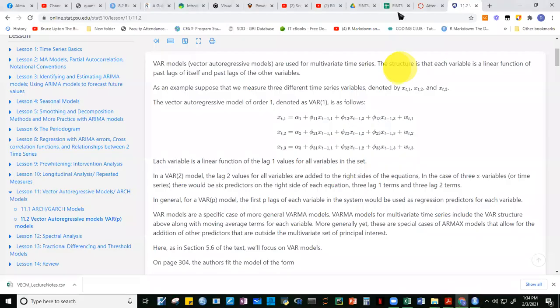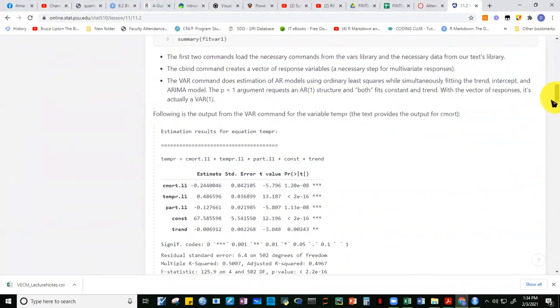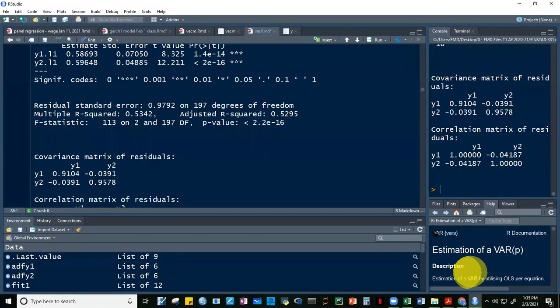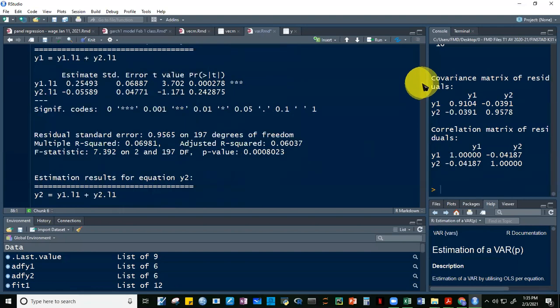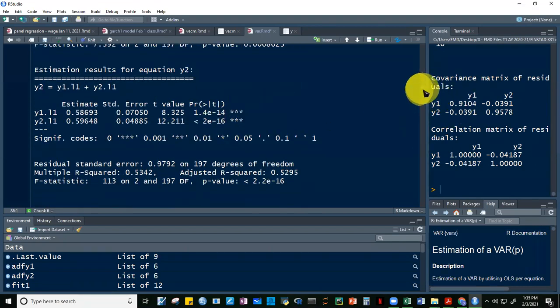I suggest guys that you go over this, yung kanina, yung sa Penn State, no? Kasi example niya dito, significant yung VAR, yung your other variables, other time series in explaining yung temperature. Diba? Nakuha niyo to, no? So this is a very good example of VAR. Yung sa atin, simple lang yung ginamit muna natin, and nakikita natin na iba yung model ngayon ni y1, no? Si y1, AR lang siya, no? Pero si y2, both variables are significant predictors.